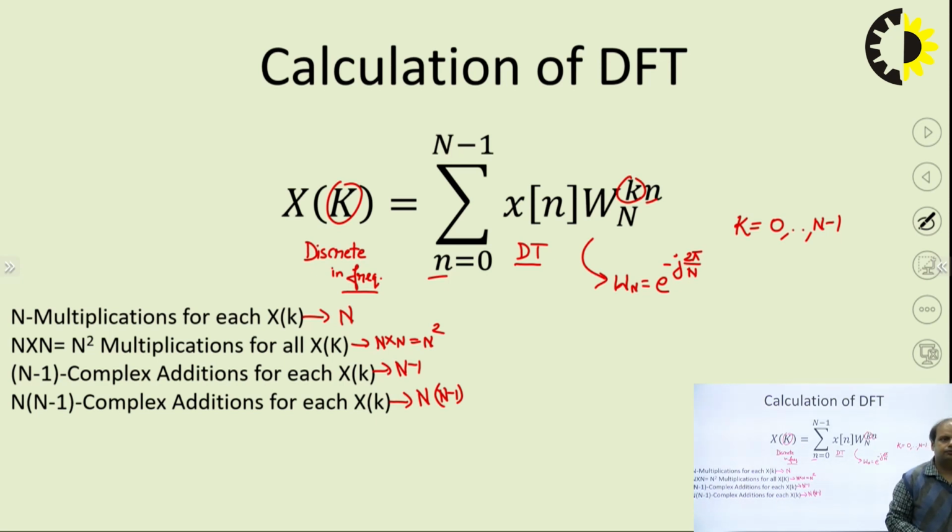The discrete Fourier transforms are only useful if there is a computationally efficient method of obtaining this X of k in computer systems, because it has to be processed digitally. For that purpose, fast Fourier transforms are used, and fast Fourier transforms are not any new transforms, they are a method to evaluate the discrete Fourier transform capital X of k for any discrete time signal x of n, but using a computationally effective method.